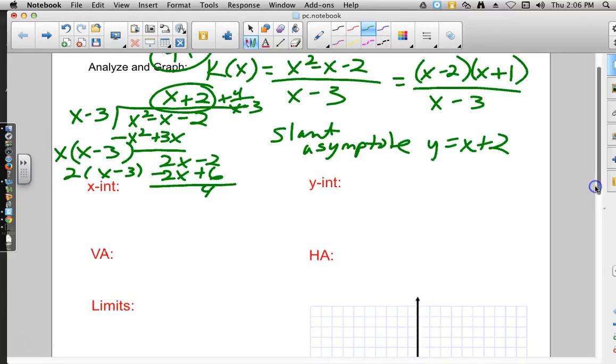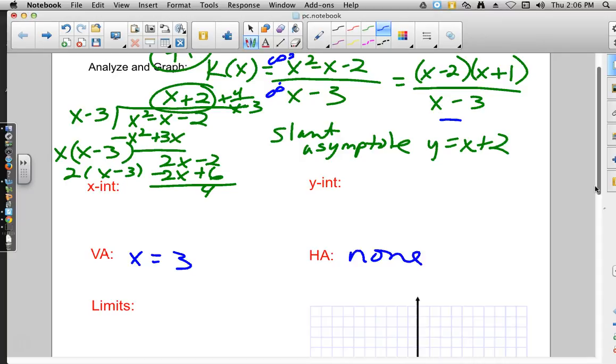All right, we keep going, and we use all the information that we have. So, vertical asymptote, that's where the denominator is going to equal 0, and that's going to be at x equals 3. Horizontal asymptote, well, when the degree of the numerator is greater than the degree of the denominator, and we put infinity in here, infinity squared over infinity, when you cancel out an infinity, it's still going to be infinity, so we don't get one.